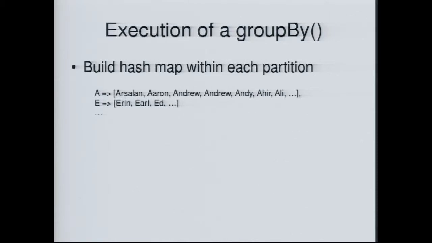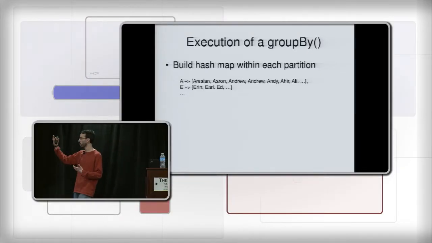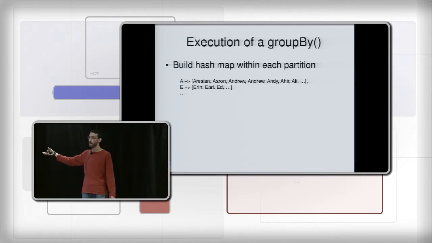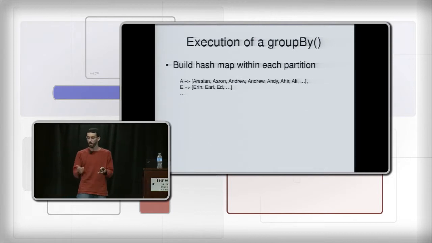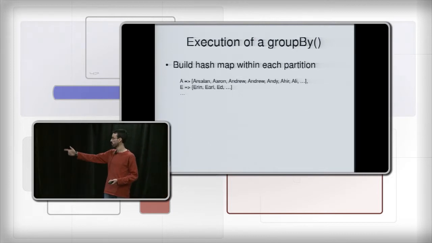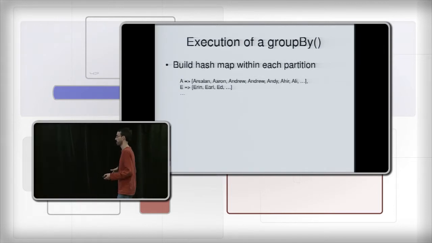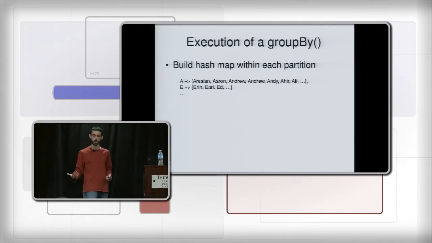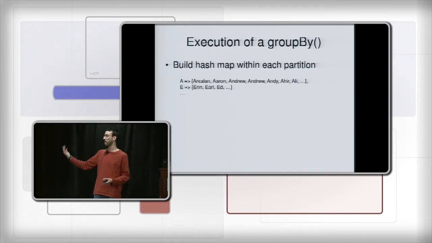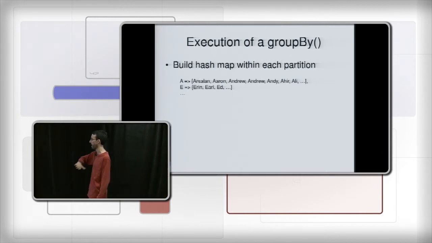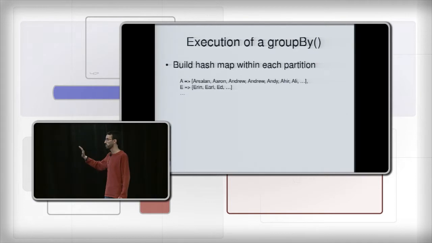So now that we've gotten the data to the other side, the final thing to talk about here is how do we actually execute this groupBy. And this is beyond a groupBy. It's actually any sort of reduction. If you're doing a groupBy, for instance, what we do is we build a hash map for each of those partitions in memory, where the key is just whatever, and then the value is just being appended along. So in this case, we have A and all of the names that start with A, and E and all the names starting with E. In the case of a word count, you have a word, comma, a value, and you just increment the value. Okay, so this is how most reductions will work in Spark.